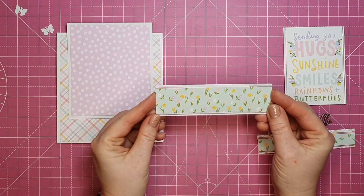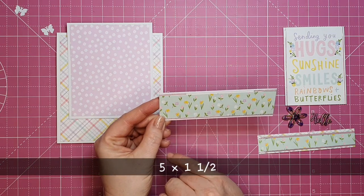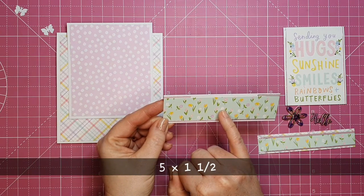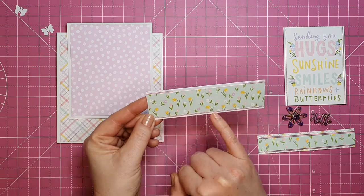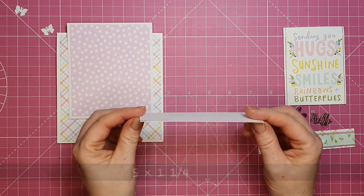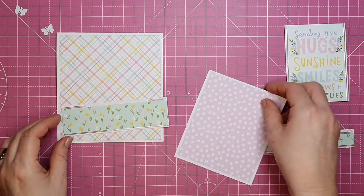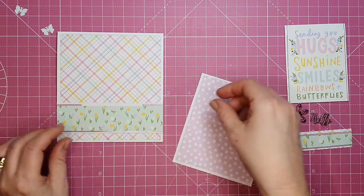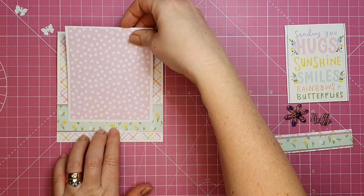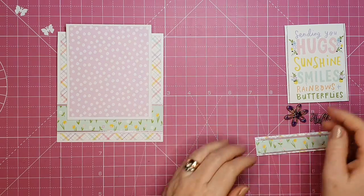I have this strip that I've made up here. The white card is 5 by 1 1/2, and then my pattern paper is 5 by 1 1/4, and I've used some of the lovely peel-offs that came in the kit along the edge here. You'll see on the top that I don't have any of the peel-offs, but it's going to be covered by this panel that's going to go on here.